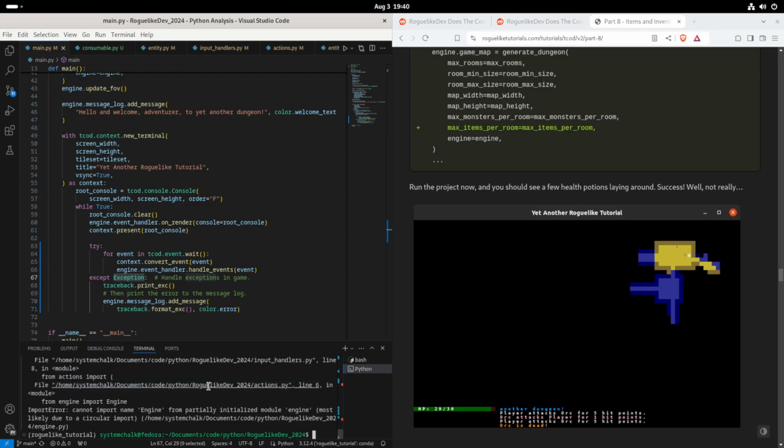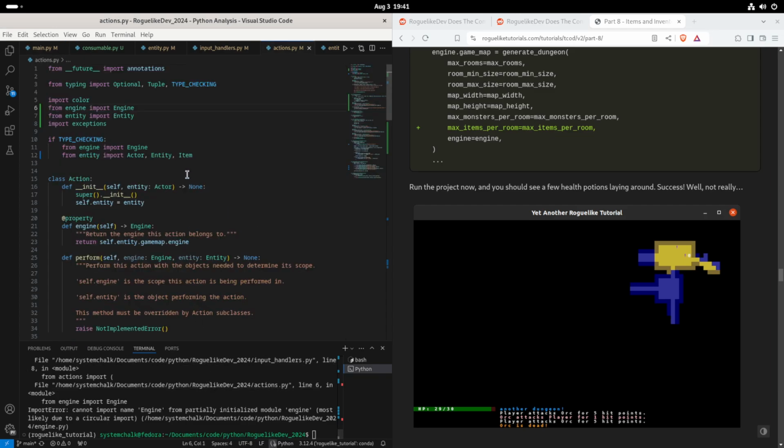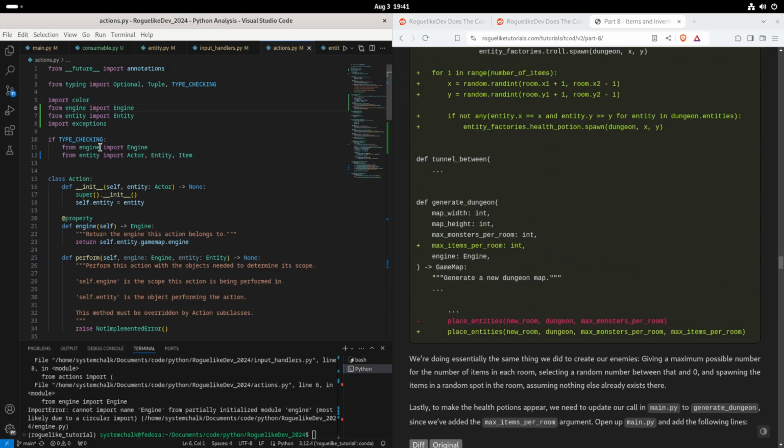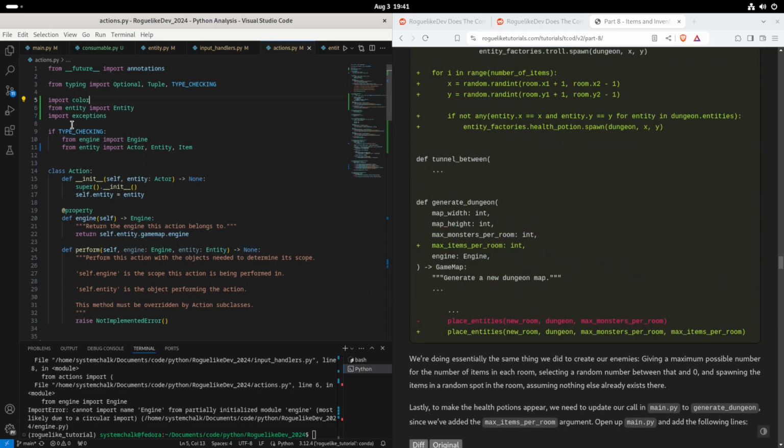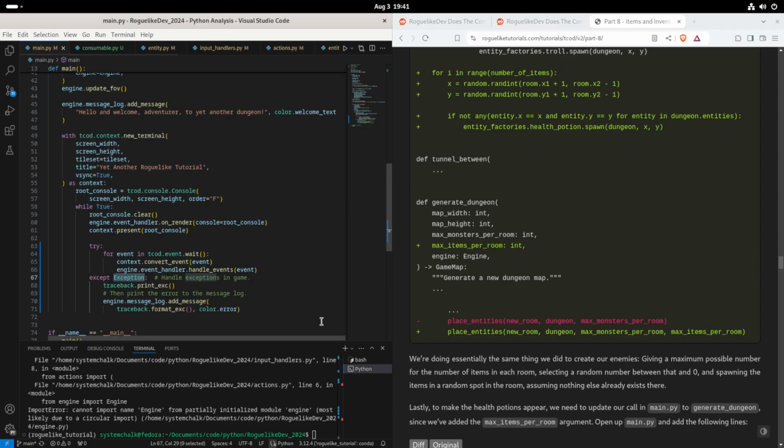Actions.py line 6. Oh, do you not open? From engine import engine. I think this needs to go... Oh, yeah. No, of course. I have a feeling we probably can't bring in entity either.